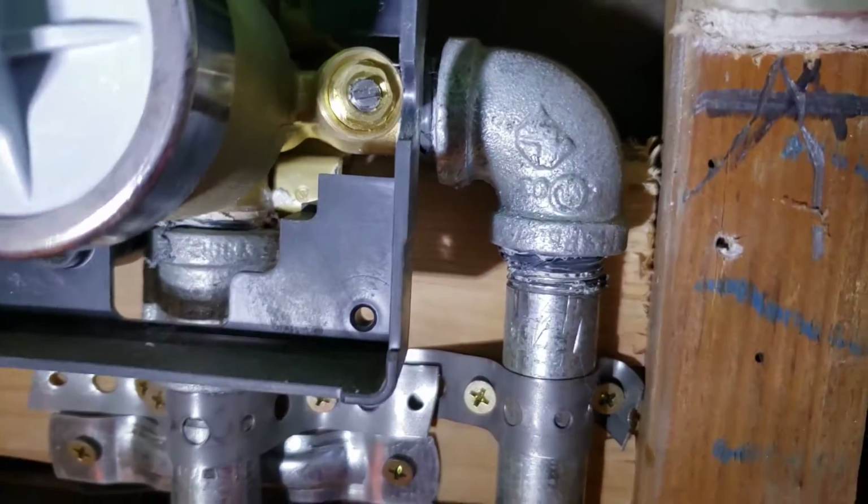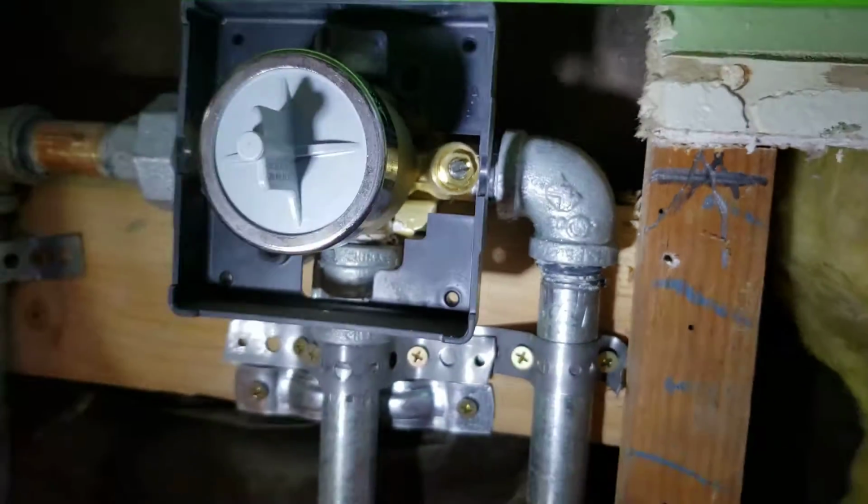And again, if you add something to this wall, let us know. 1, we'll have to move this valve out. 2, depending on how thick you go, we may have to move this drain. So that's the third part. This is a freestanding tub valve, very expensive item.